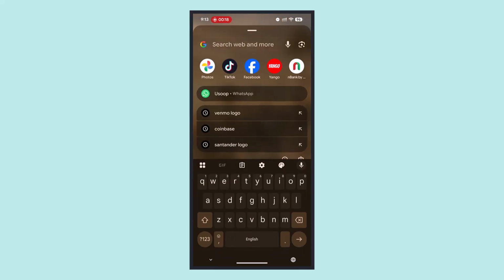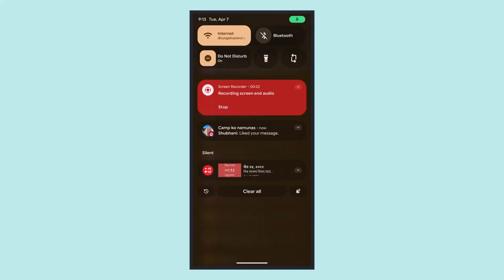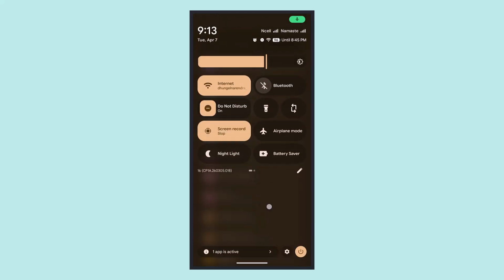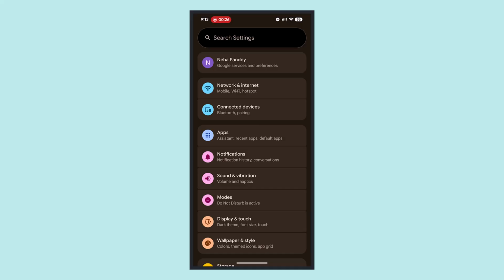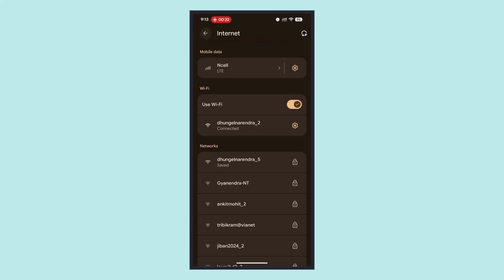First of all, you might want to check your internet. So just go to settings, or you could also simply swipe from the top, and you could also find the internet connection right in the section. After which you could go to network and internet. Here you could see whether you're connected to a stable internet or not. You could also switch between Wi-Fi and cellular data as well. Sometimes that might also solve your issue.